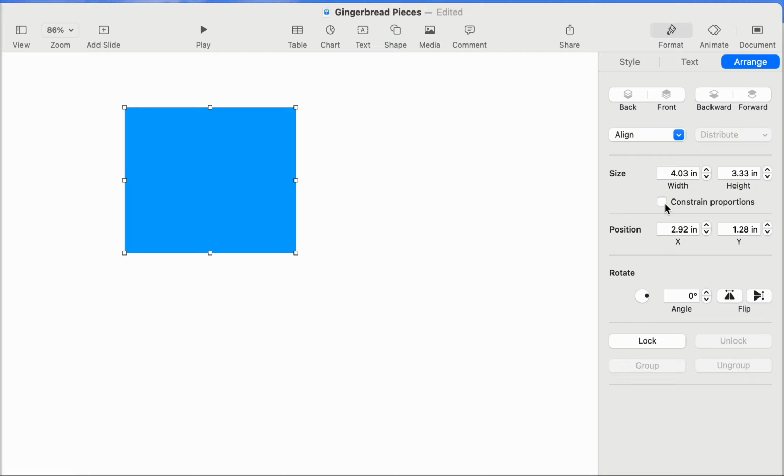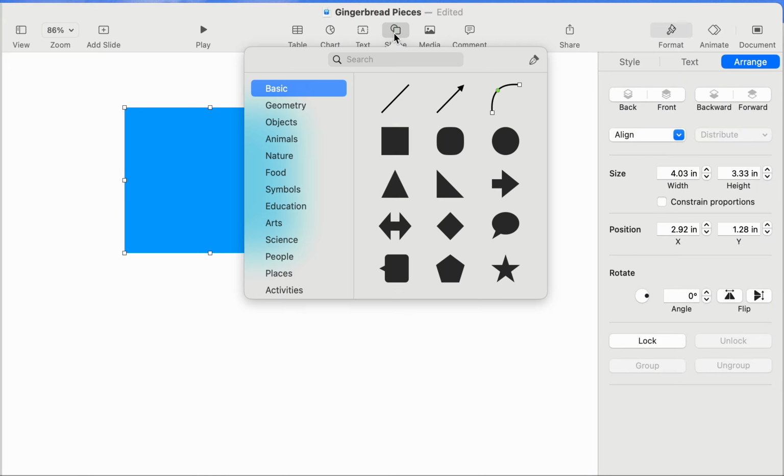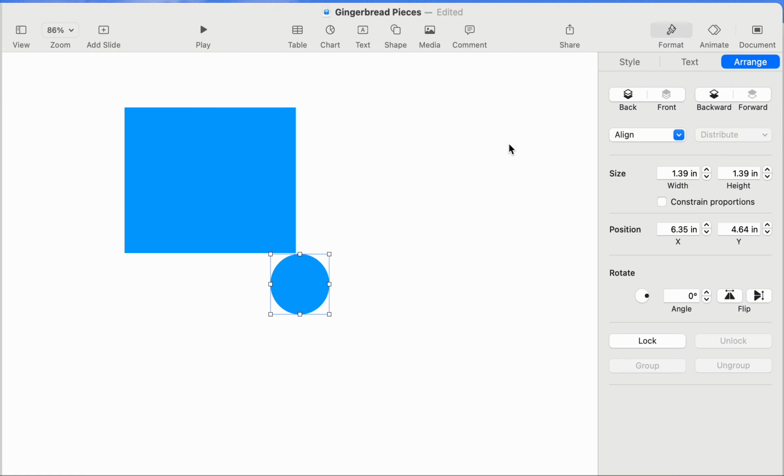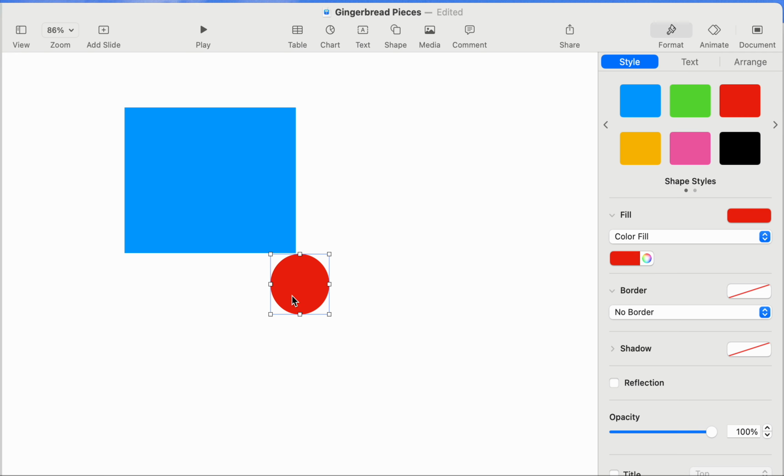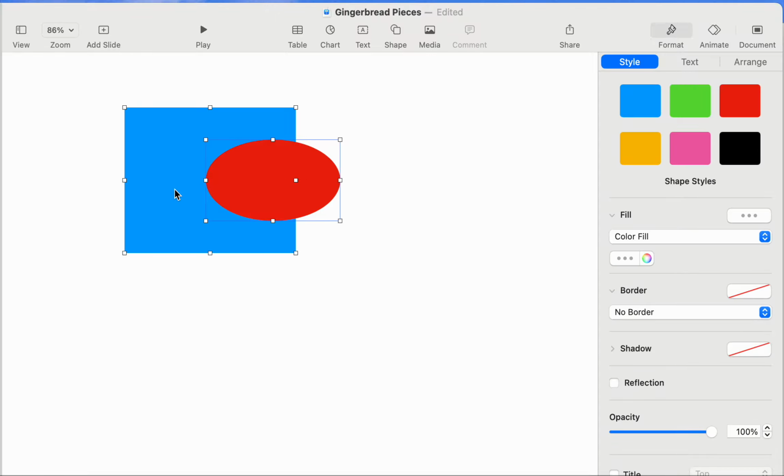Okay. But what I want to do is start to play around and combine different shapes and show some of those things that happen in the arrange menu here. So I'm going to change this one to red so that we can see it a little better. And if we wanted to take a bite out of this blue rectangle with this red oval, I'm going to make sure they're both selected. So I have this one selected, hold down shift and click that.